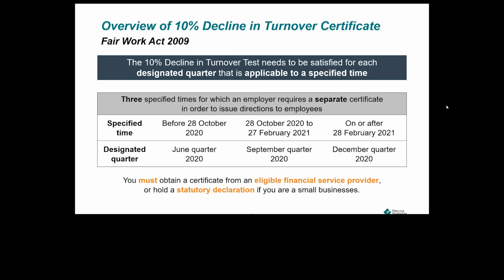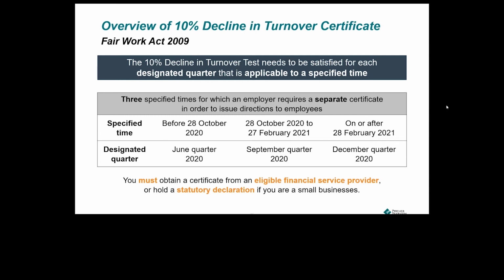for the purposes of the 10% decline in turnover test and for the purposes of obtaining a 10% decline in turnover certificate. And as I said, they will need to be tested separately, and you will need to obtain a separate certificate if you wish to continue issuing the relevant directions all the way through until the end of March next year.